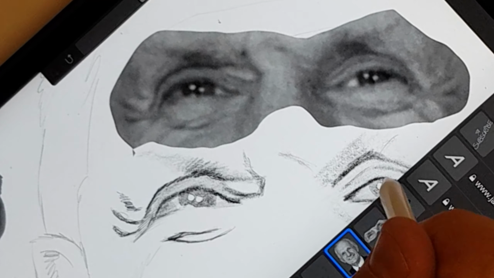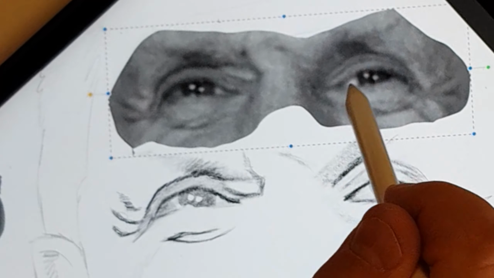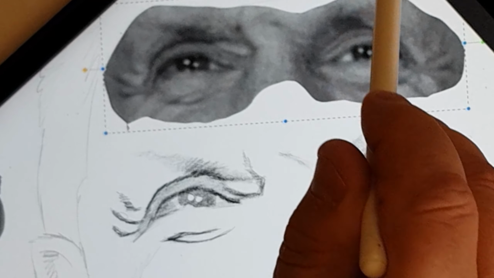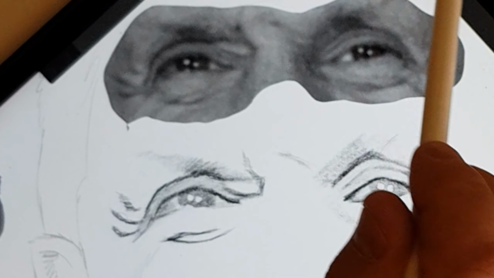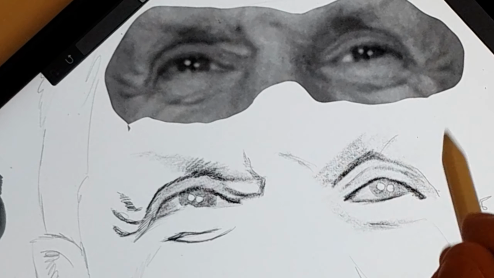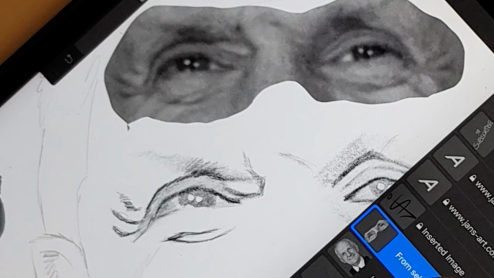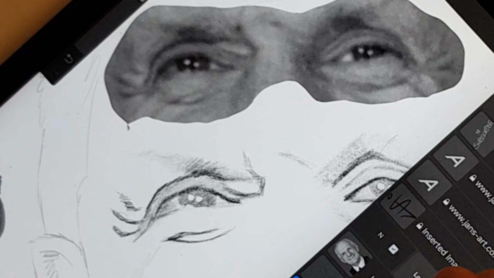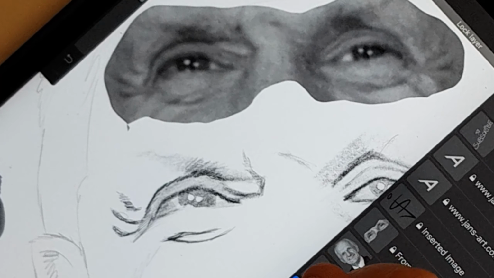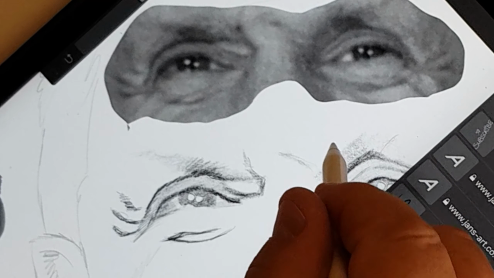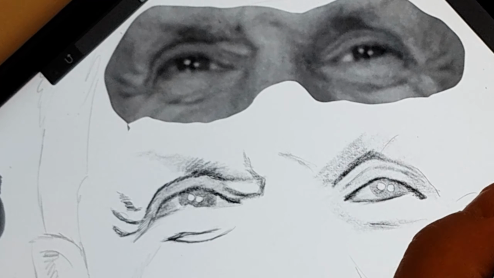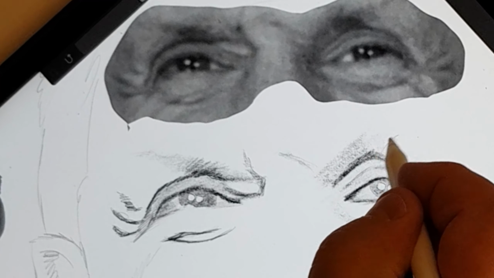Lock it. Just keep it out of the way so I can still see it, but it just gives me a bit more movement around the eyes. Okay, so let's go back to my sketch. Let's just lock these, because being in the habit of locking the layers you don't want stops you making mistakes.